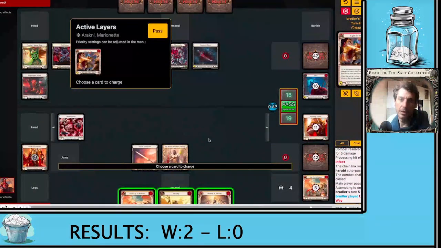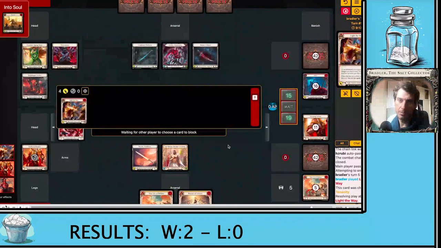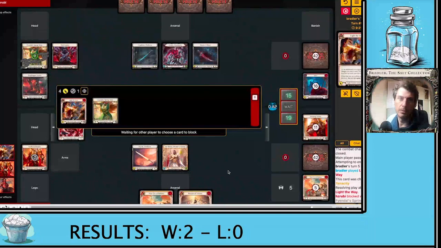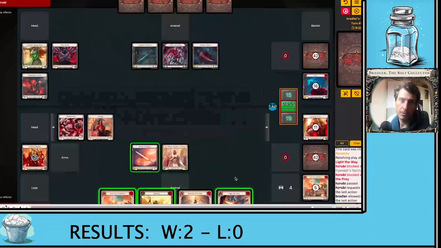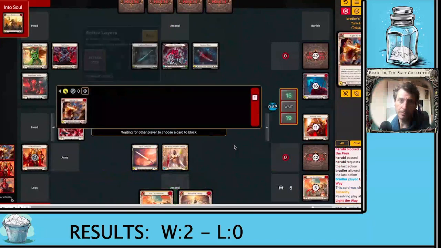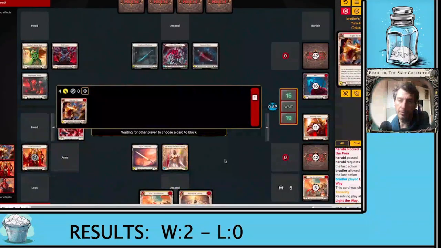Here I'm thinking Tenacity or Warcry. I put Tenacity on there because I feel like he's not blocking much. And we're going to have to break the chain right now, regardless, to play Lumina. Lumina.